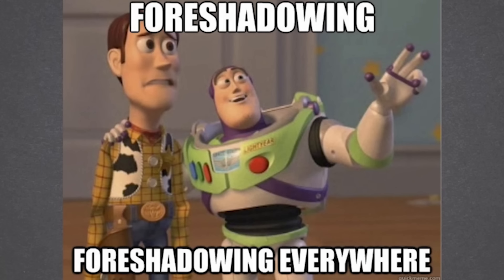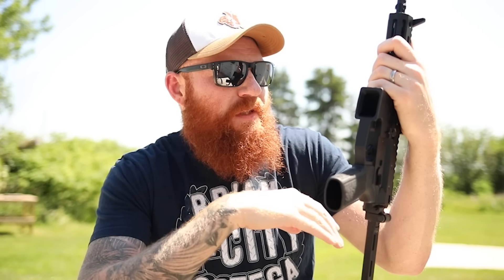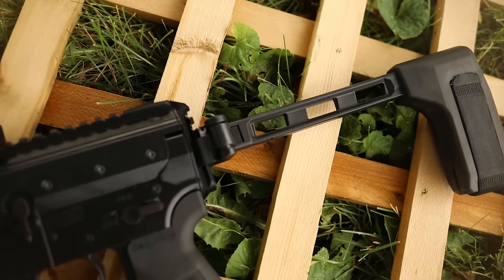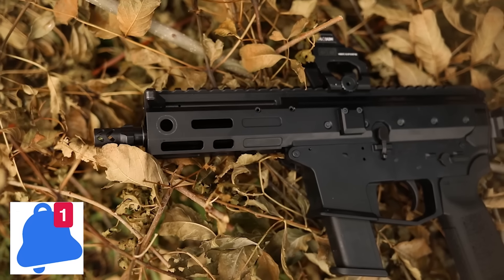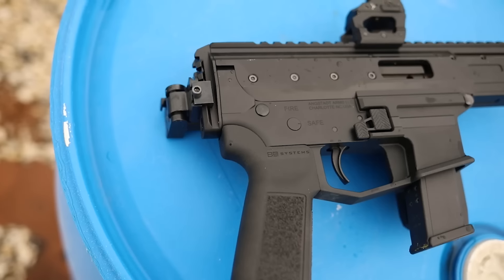Hopefully today we'll have a very pleasant experience. I have really high expectations for this particular gun, and usually when that happens I get let down. We're going to be shooting some Turkish nine millimeter ammo and also some 147-grain Federal ammo for the suppressor — both of which worked two days ago when we shot the Zenith MP5. This is a direct competitor to the SP5 or MP5K, as it literally looks like an AR had a baby with an MP5K. Before we get into it, thank you to the patrons — you guys bought this gun for me to do the review.